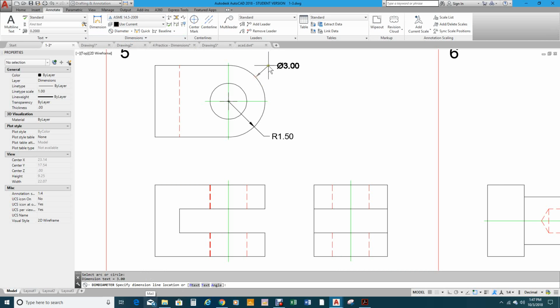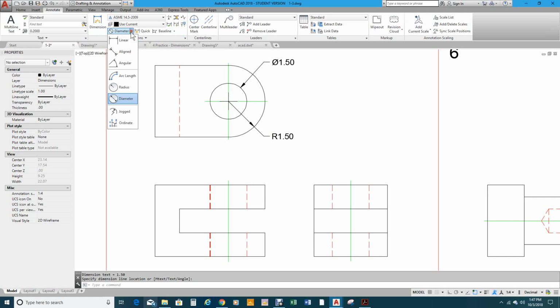That's the default one. Oh, wrong one. This is what we're doing right here. There we go. So we've got these two. We got our radius and our diameter. Now let's get back to some linear stuff. Linear. So this one's a weird one. We're going to go from here down to here and pull that up.